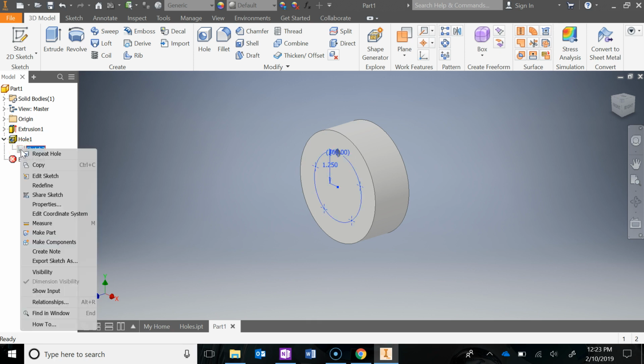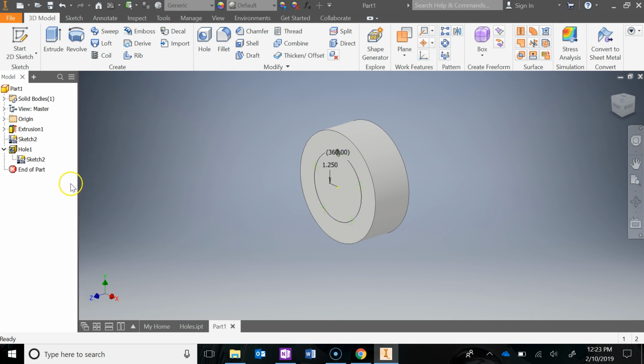So I can right-click that sketch and then choose Share Sketch. What that'll do is make a copy of it above and outside of the hole that we just did, so now I can use it again. That's a really cool feature. If you want to use the same sketch a few times, you can right-click it and share it and utilize it again. That way you don't have to redraw everything all over.